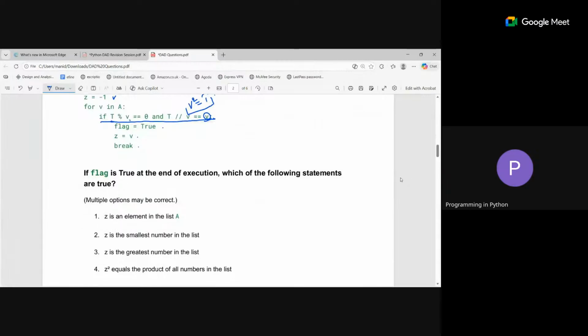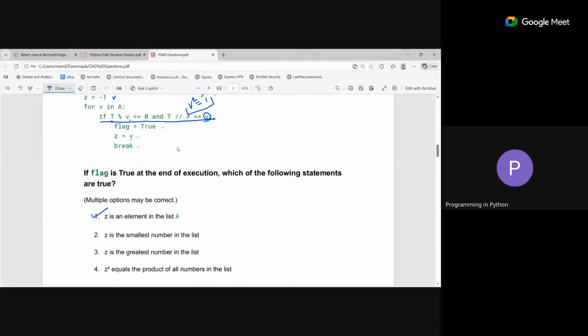So which of these four are true? Z is an element in list A. Z is basically V, which is an element of list A, so this is correct. Z is the smallest number in the list. Is that necessary? If it is the smallest number, then if I do the square of it, will it be the product of all the other numbers?